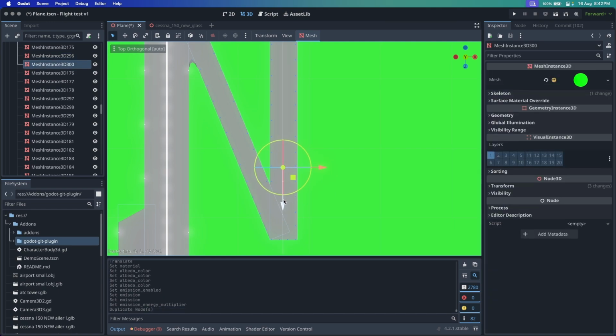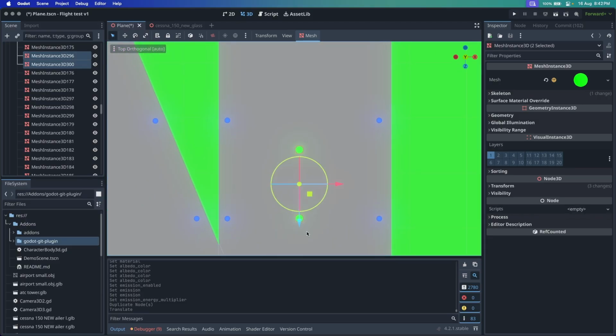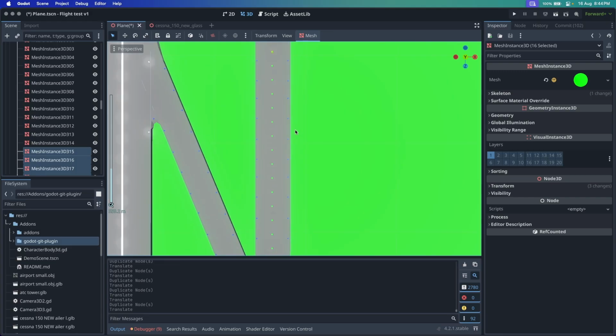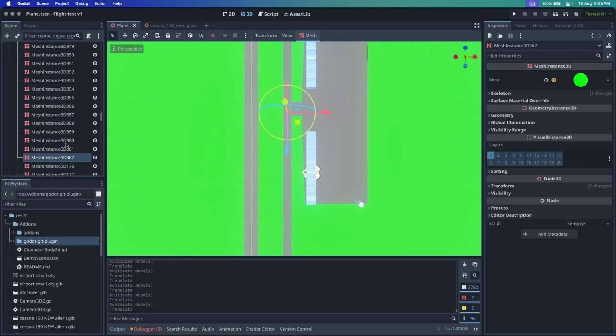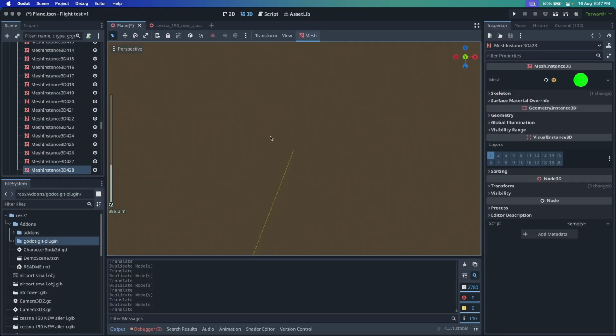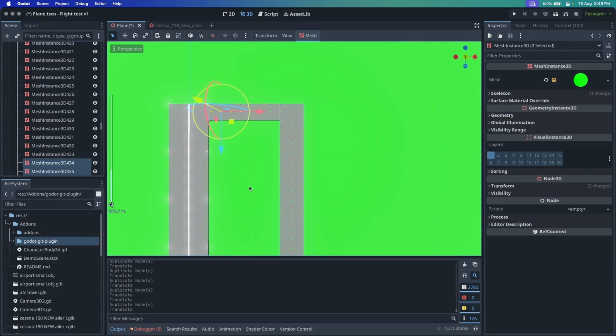Now obviously we have to duplicate this, and it goes at around 10-meter intervals. There we go, that's one side done.